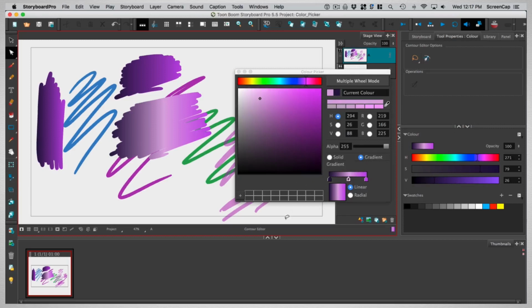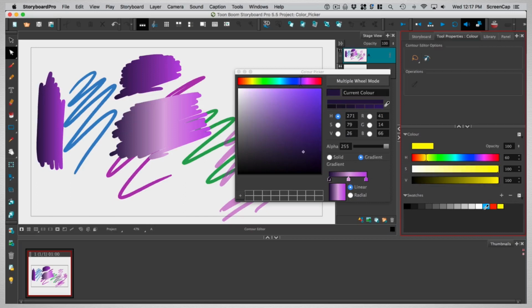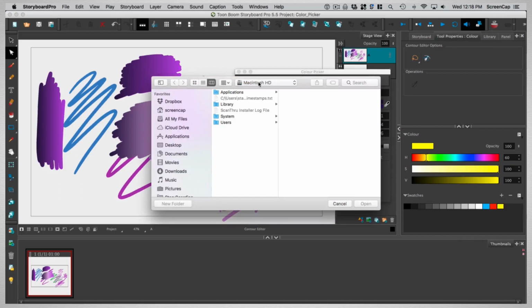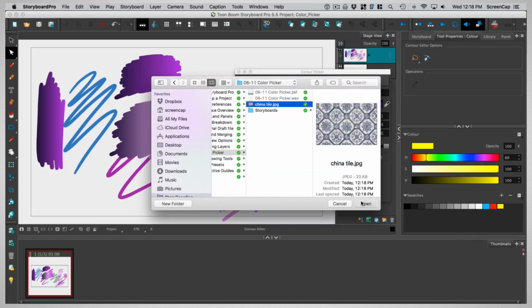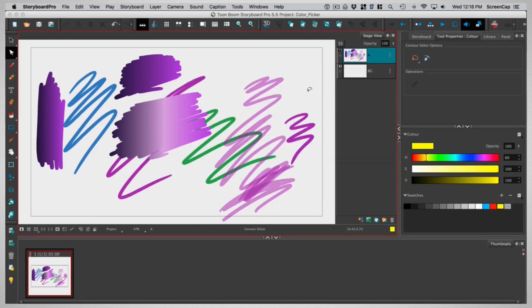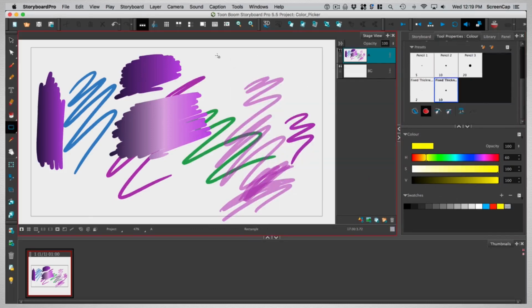Now, no matter what kind of color you choose, solid or gradient, if you intend to reuse it, you can save it to your swatches down here with this plus sign. Or you can get rid of a swatch with the minus sign. On the drop-down menu here, you also have the option for new texture. This lets you browse for an image, ideally a pattern of some kind, and then you can use that image as a fill for a vector shape.